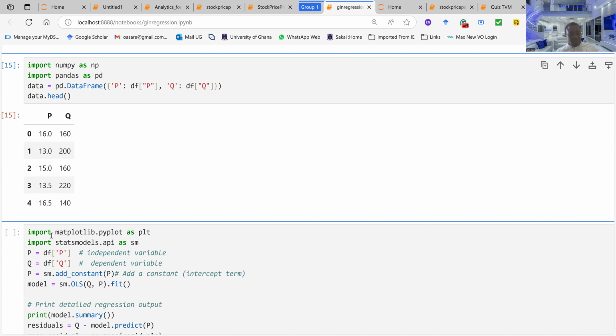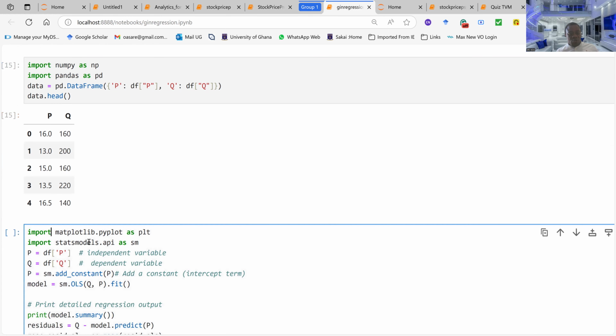To do that, we are going to use something called statsmodels. Okay. That statsmodels, so we create P. P is our independent variable. We create Q. Q is our dependent variable. Remember, they are all coming from the original data set. Then we create the independent variable and add the constant to it. Okay. So in other words, we are telling the Python package that I want you to create an intercept and add it to the model. This is a model. Okay. It's an OLS model, ordinary least squares model. The dependent variable is the first one to come. That is Q. The independent variable is the second one to come. That is P.